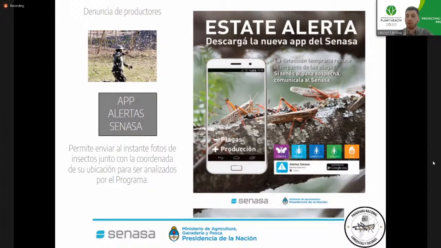This is an application called the SENASA warning system. It's a free mobile app. They take a picture of the emergency out in the field and they send it to us. It could be any pest. We receive it and analyze it. The picture is very important. We've experienced that farmers tend to get confused. After many years of dealing with this pest, you might consider that a grasshopper or a locust might be the same. Many times, farmers are not sure about the species they're encountering, so we ask for a picture for that purpose.